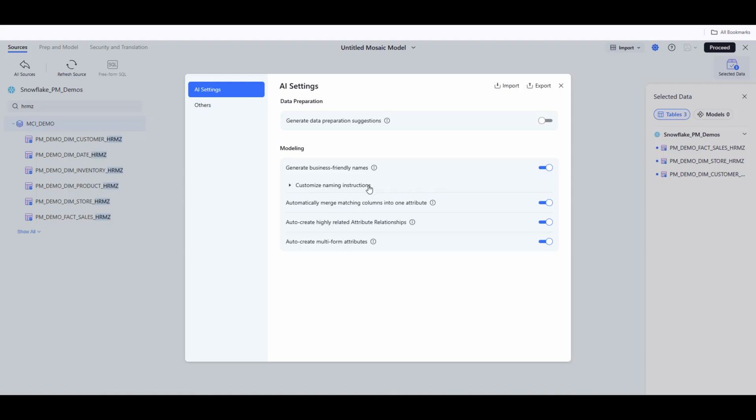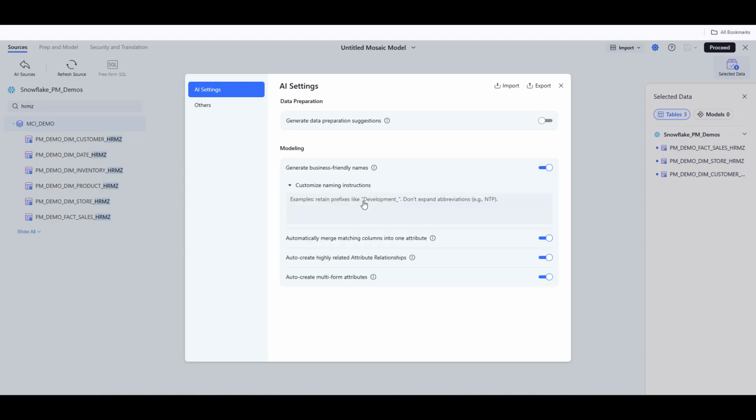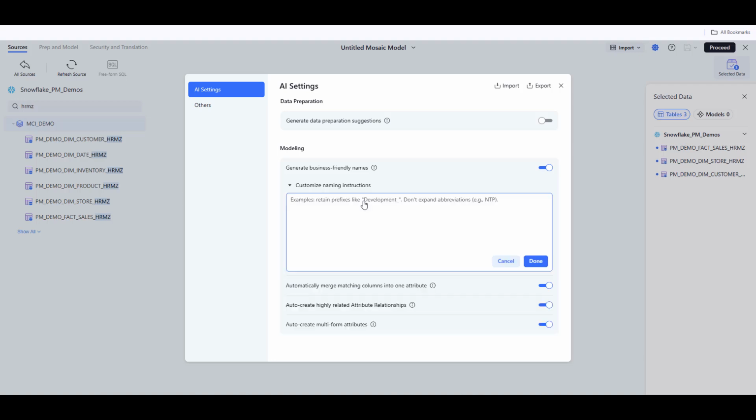But instead of AI generating that for me, I want to customize some naming instructions the way I'm doing right now. So look at the following instructions that I gave here to my model. Attributes named customer should become client because that's the way I call it in my company or in my department. The ones called store, I'll be naming them branch. And finally, the ones named country will be named territory. So these are instructions that the human, me in this case, am providing to the LLM in this case.